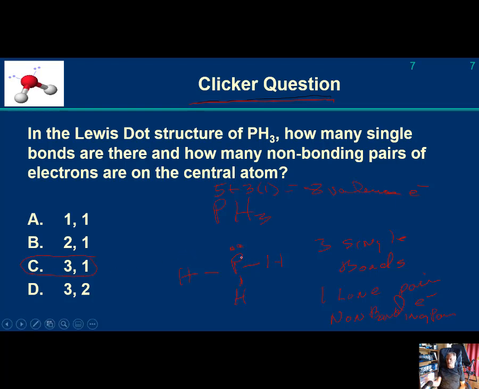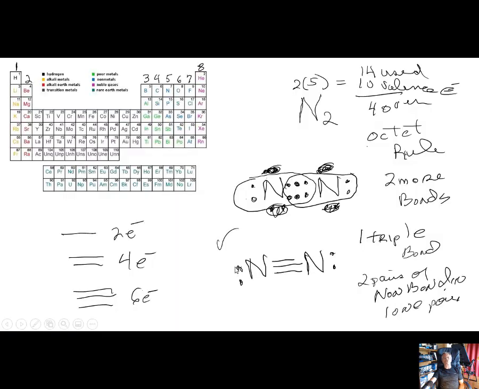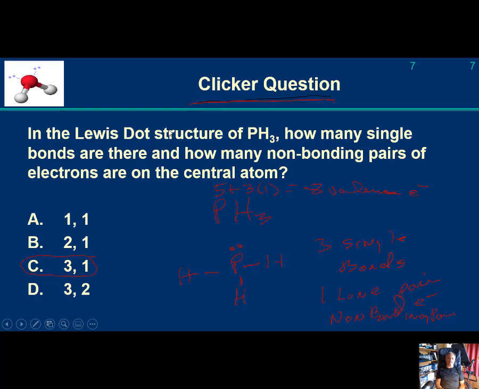Now, here's something you might want to take a look at. Look at the central atom. The central atom controls the structure. And look at the central atoms that have 5 valence electrons. It's not just phosphorus, but it's nitrogen, it's arsenic, and it's antimony. They all have the same valence shell electron configuration. So knowing that and remembering that we drew ammonia, which was NH3, and it had a non-bonding pair.